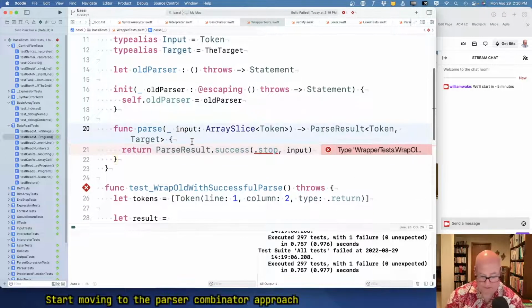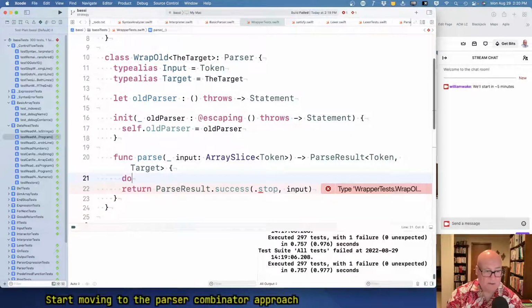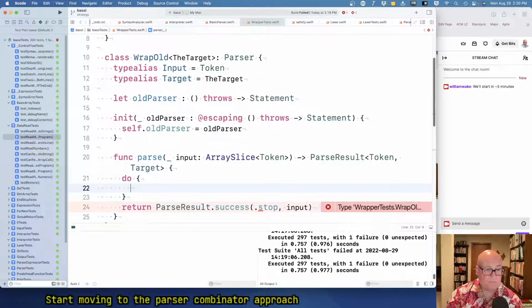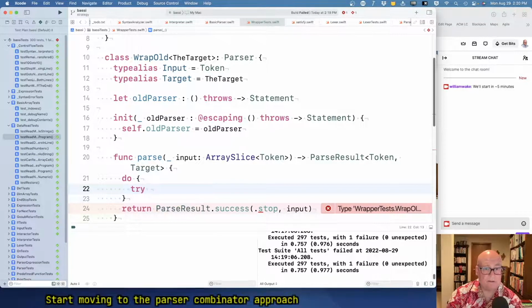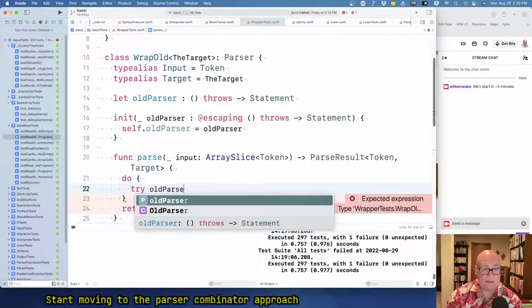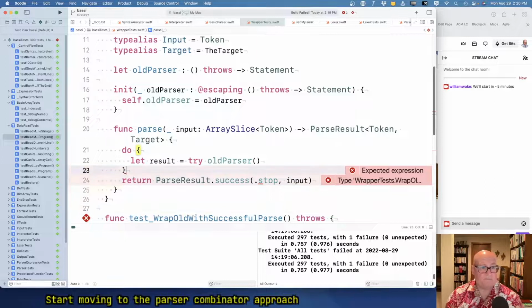We got a failure. Okay. So what I want to do is call try. Since it throws, I have to be doing that. Takes nothing, and it returns a result. Try old parser.